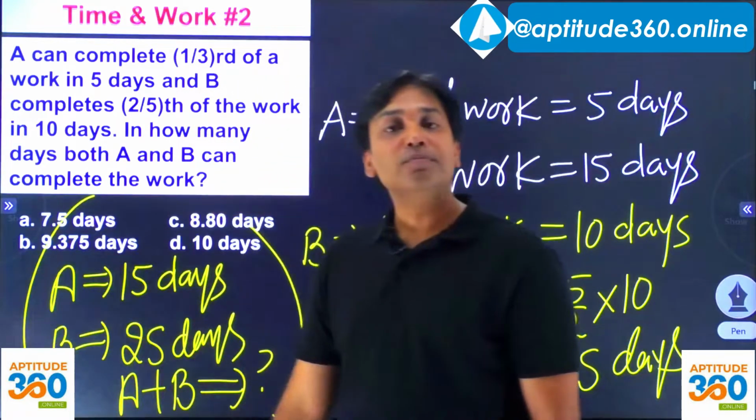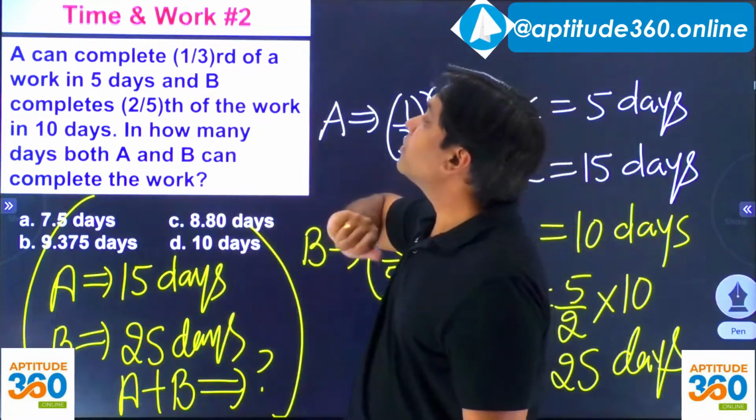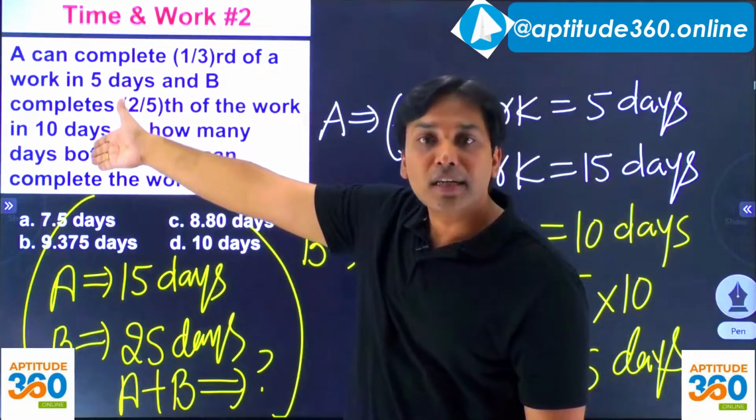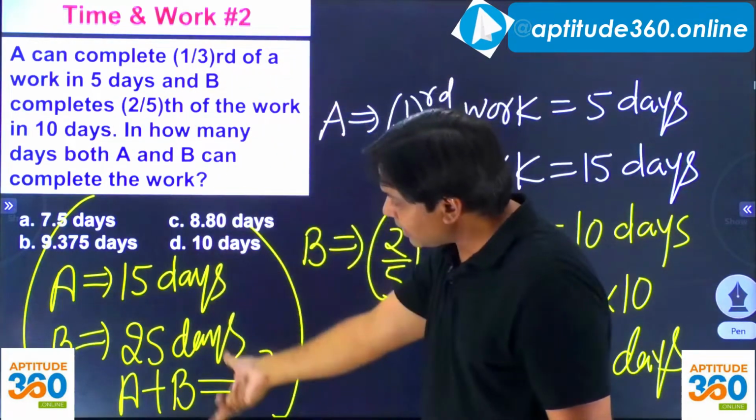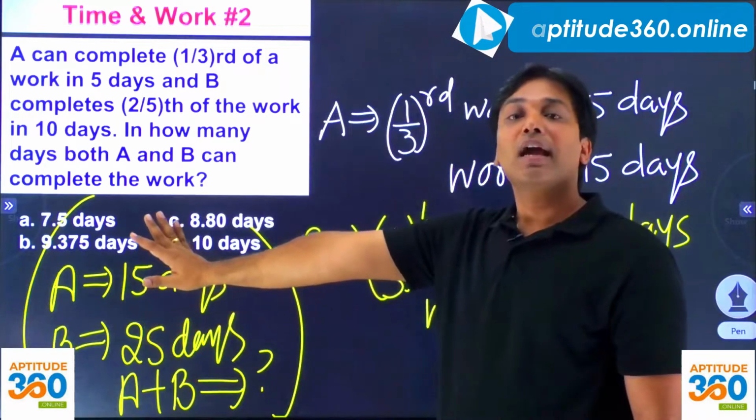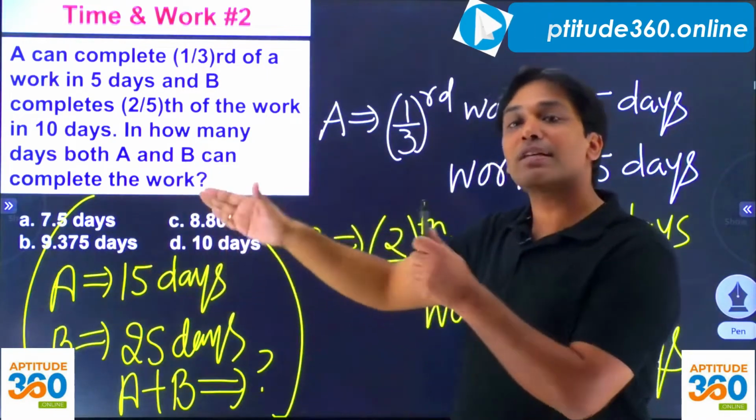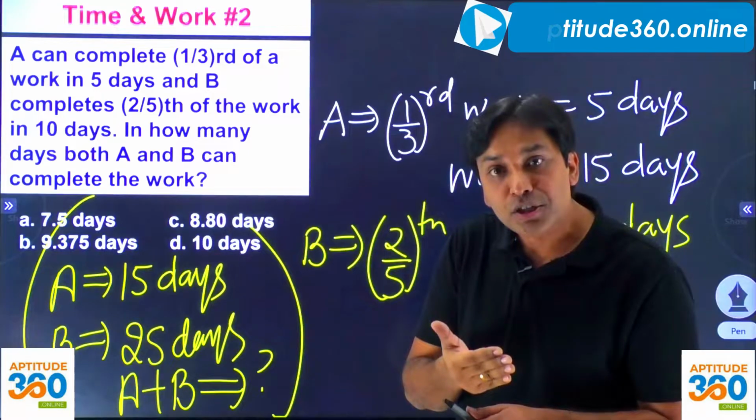यही तो आप सीख रहे हो। और इस प्रॉब्लम में क्या किया, सिर्फ वर्डिंग के साथ में थोड़ी छेड़छाड़ करी गई और वो प्रॉब्लम ऐसा बन गया। But then if you simplify this problem, it is: A does in 15 days, B does in 25 days. In how many days collectively they will be able to finish the work?